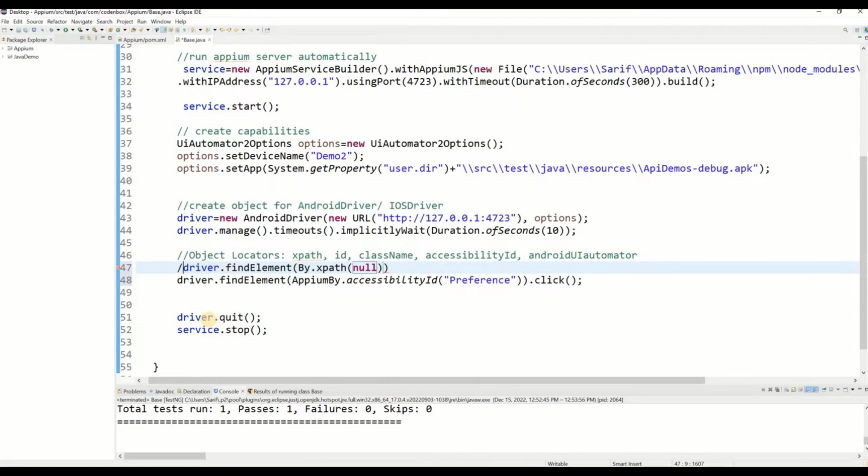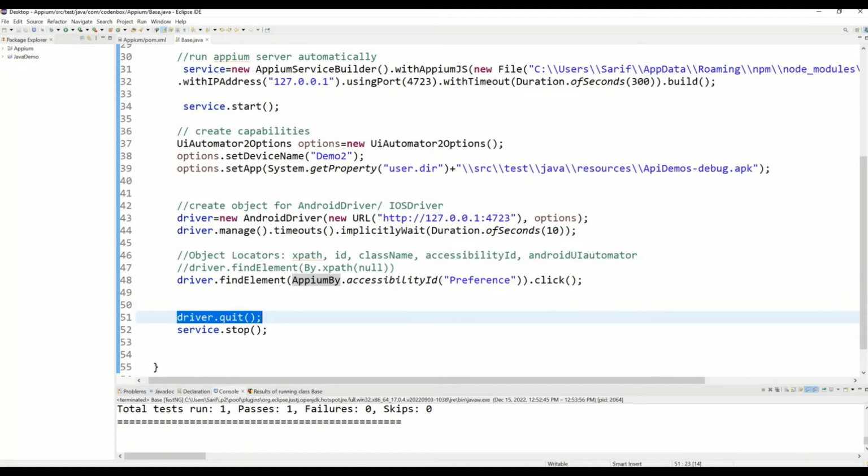In this case we're not using xpath. We could, we have an xpath value too, but I'm using accessibility ID just to show you that we're using AppiumBy. Save it, and at the very end, we're quitting the driver and also stopping the server.